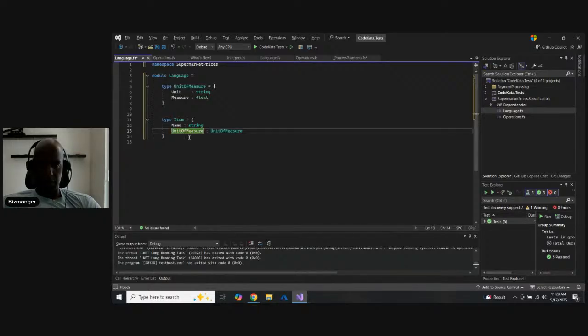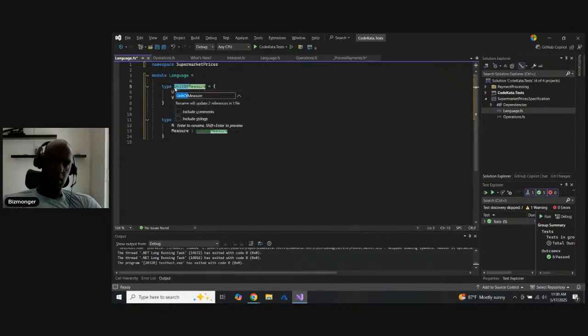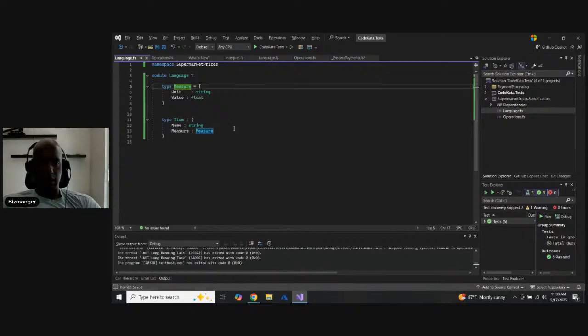Unit, you could say value, right? So you could do something like this right here. Still can't think of a better word than measure, but whatever.